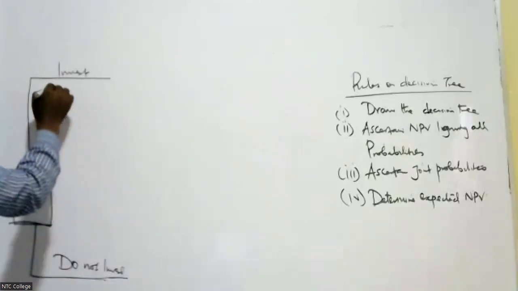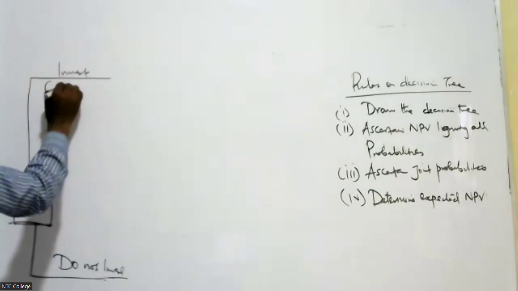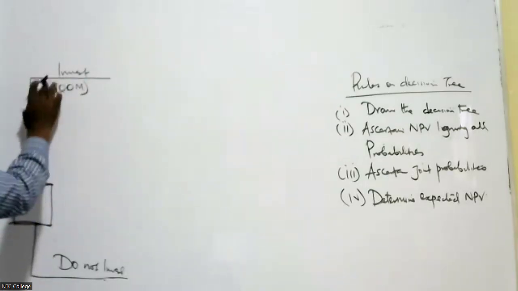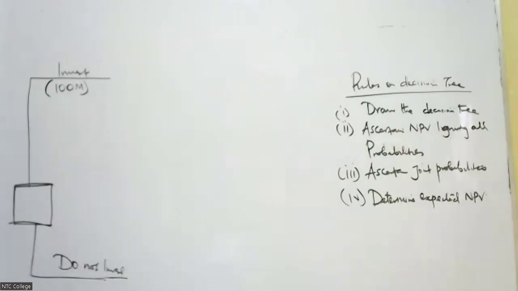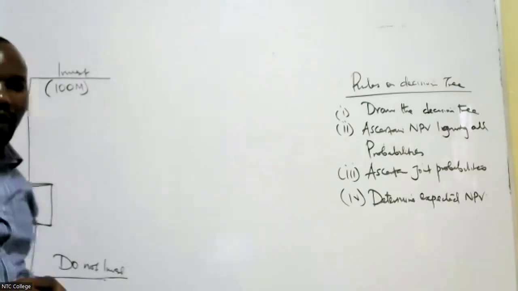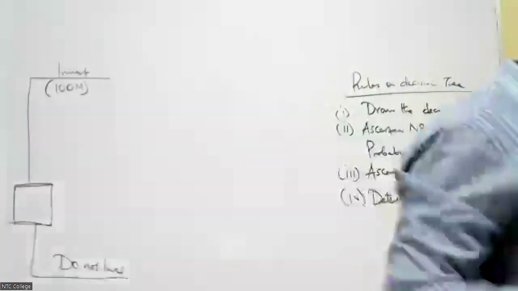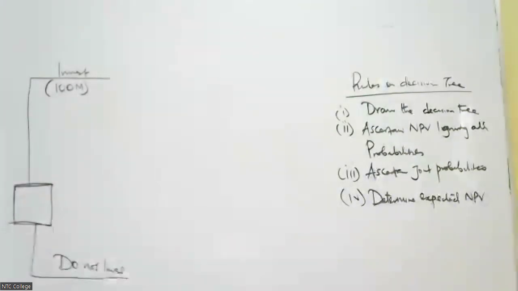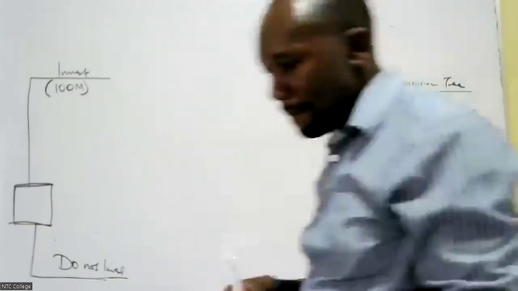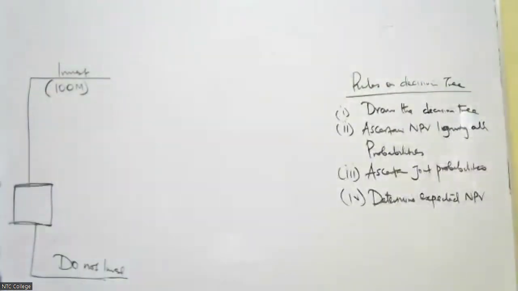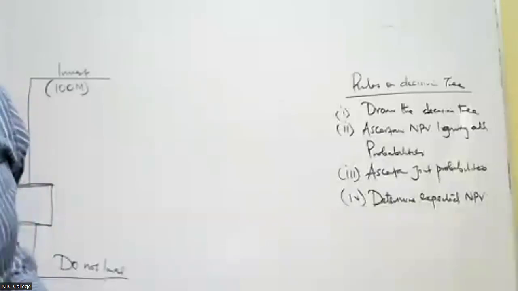Now, after investing, you put 100 million as cash outflow so that you don't forget. So, put the amount that you're investing, 100 million. Tell me what next? I told you, participate. It will save you. Participate, please. Participate. What is next? Someone tell me what is next? We need to do that one.